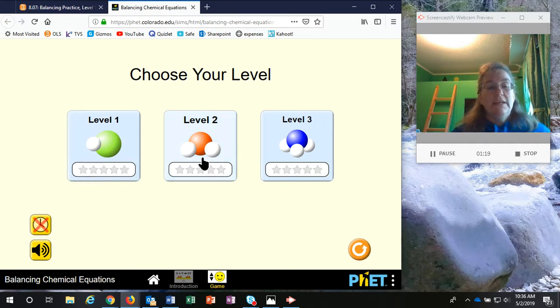Now, you can come back in and, say you do level 1 and you want to come back in an hour and do level 2. You can start any level. It's not sequential. So you could do level 1, make sure you take a screenshot because that's what you're submitting, and then come back in and do level 2 and take a screenshot of level 2. Just make sure every time you get stars, you're taking a screenshot or you're going to lose your points. Okay, so here we go.